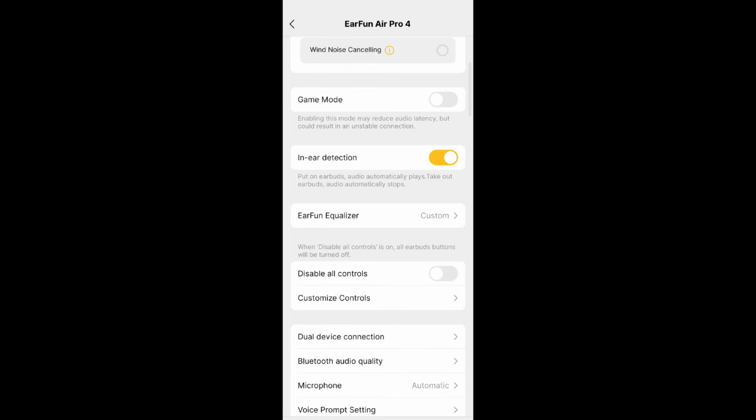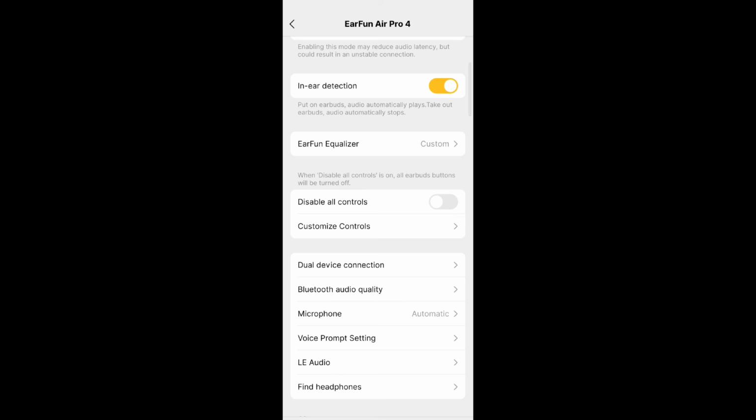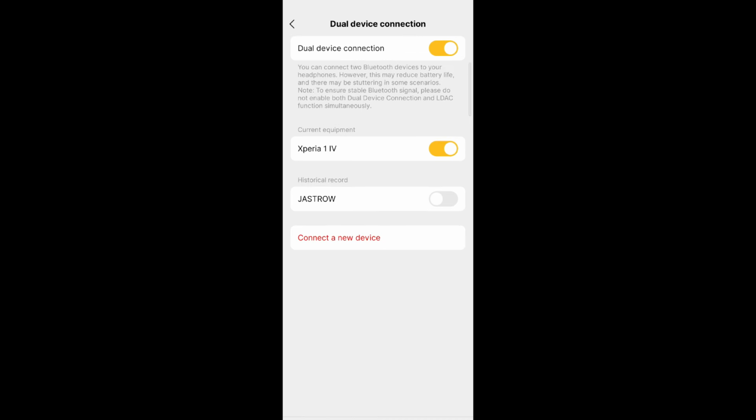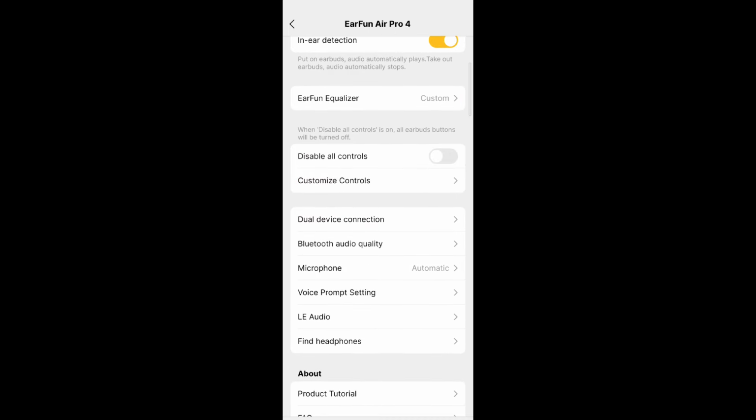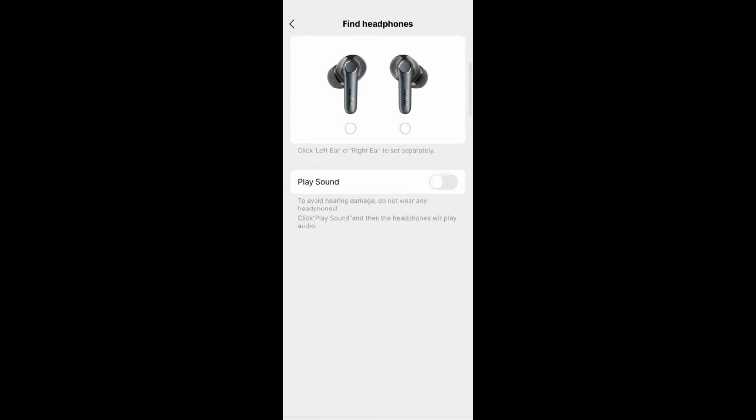Some other features in the app include the ability to toggle game mode, and I found that switching this on and combining it with the aptX Adaptive codec got the best results if you're trying to get as low latency as possible doing some casual gaming. You can toggle multipoint and you can see your device list, which again is really handy to know which devices you're connected to at any one time. And I found that switching between those devices was really snappy. You've also got the Find My Earbuds option, which you can trigger through the app. It will play a short sound on either the left or the right ear, and it's actually quite loud.